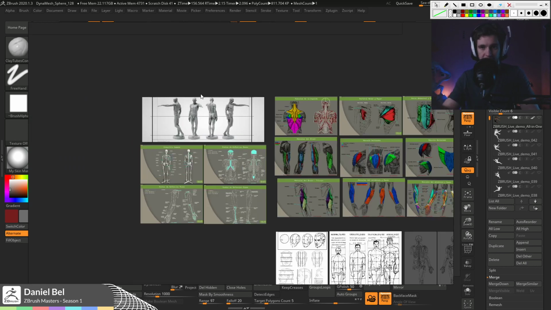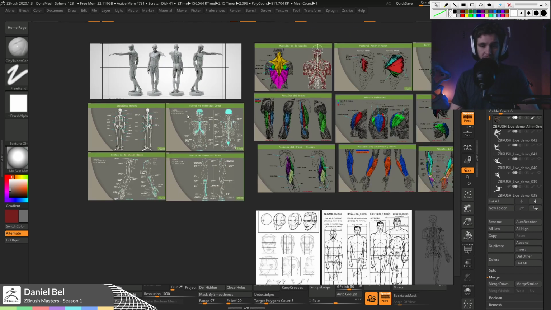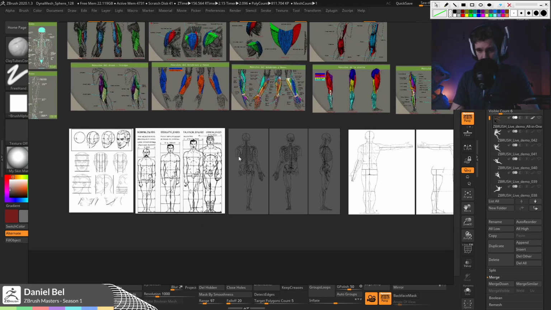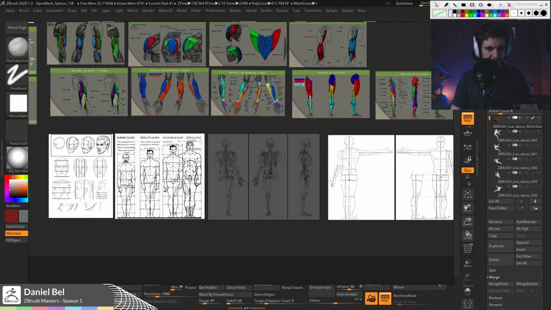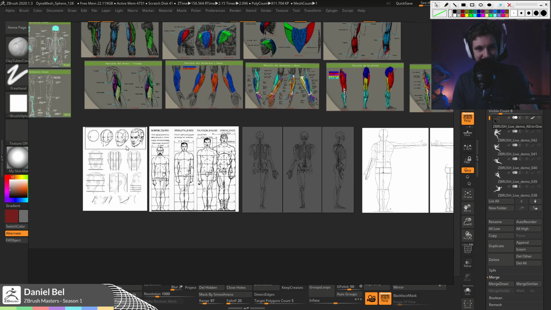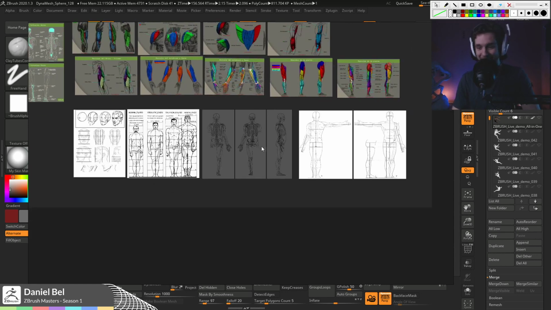Even if I can sculpt a body in a pose from memory, that's a little bit dangerous, because you could copy yourself if you don't use references. So keep that in mind, always have references of anatomy. I'm saying references too much, right? I'm sorry.